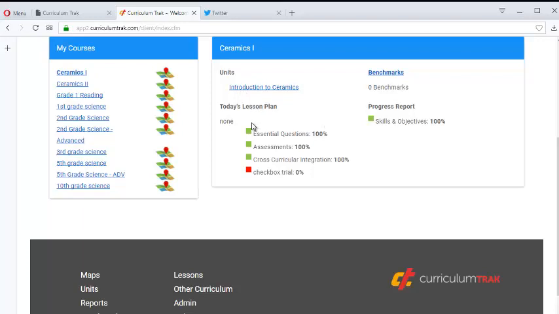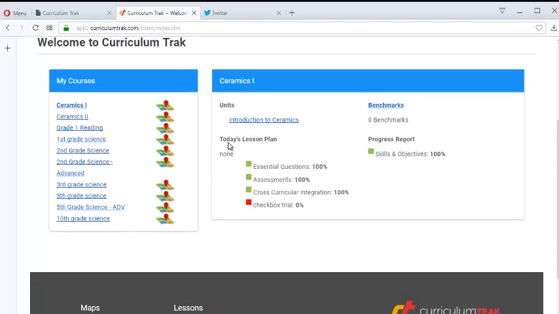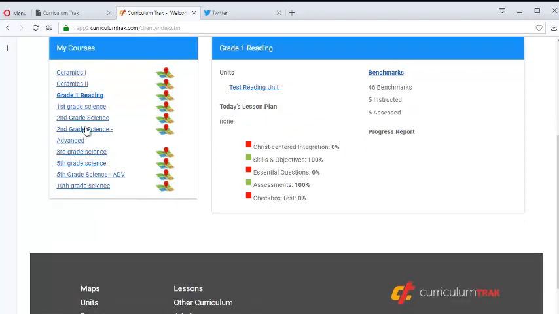It shows you the units that are set up. If your school is using the lesson planner, it shows you which lesson plan is attached today. It shows you your progress report of how you're doing in your units, as well as the benchmarks that are attached and so forth.